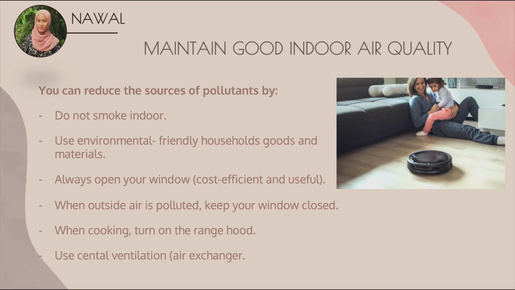Regularly opening your window is a cost-efficient and useful solution. When the outside air quality is bad or polluted, you should keep your windows closed. When cooking, make sure the range hood is constantly turned on. It is important that the hood be vented outside. If you have a central ventilation system, also known as an air exchanger, use it as directed by the manufacturer.